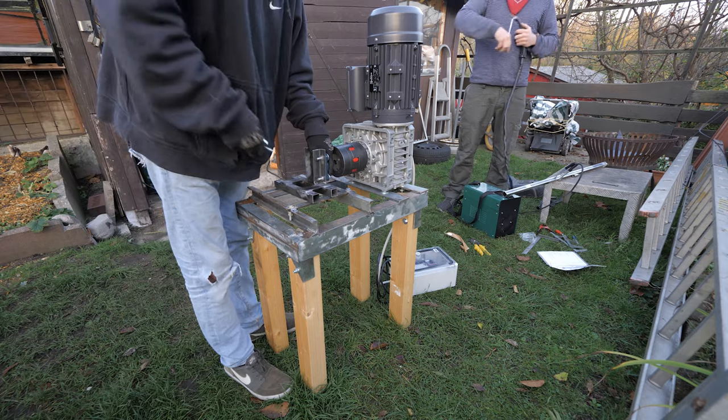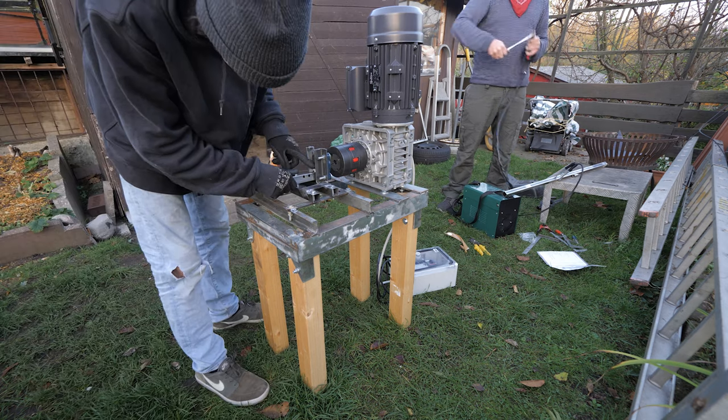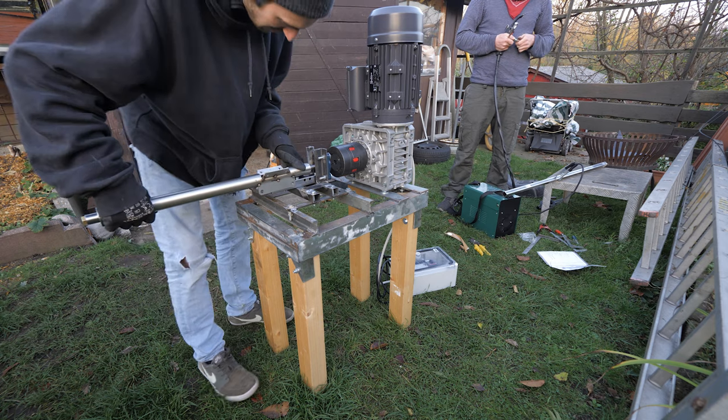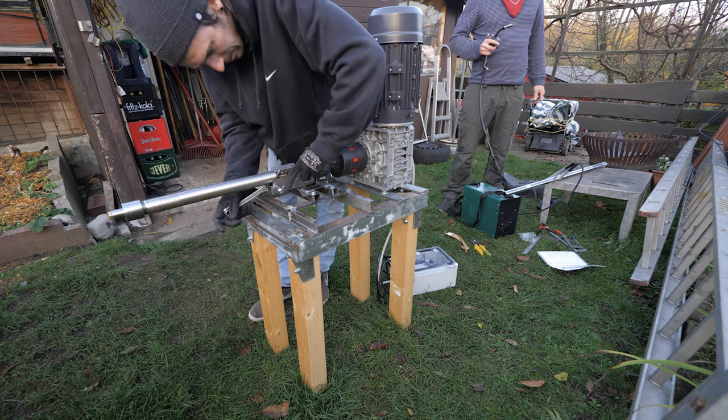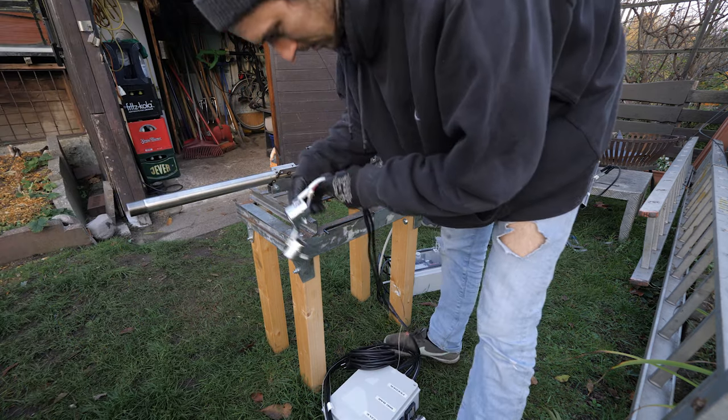So yeah, it took some time to build the base for the extruder barrel and to have the screw in there too. But eventually I managed to build it all together once. I didn't turn it on yet, but I just built it all together and it looked pretty freaking cool.